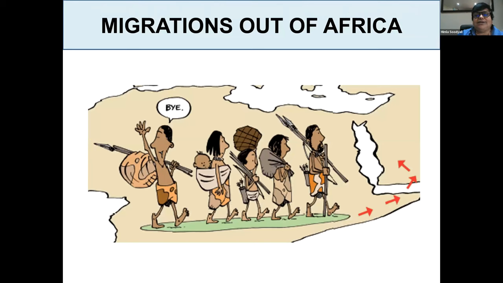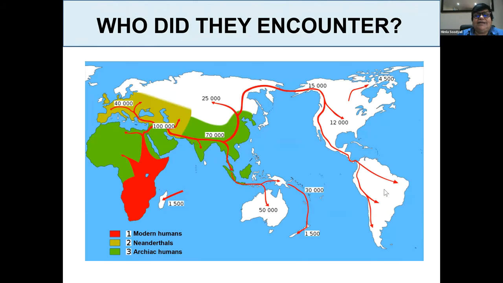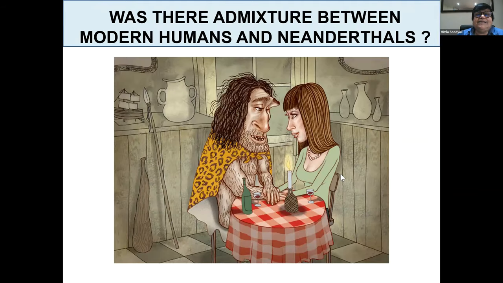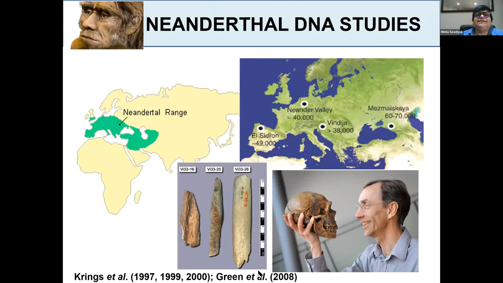So in the last few minutes, colleagues, I know I'm going a little bit into the time, I just want to touch on what happened when some of our ancestors left Africa and explored the rest of the world. They came into contact with some of the Neanderthals and other archaic specimens who lived out there. The question is, did they exchange genes with Neanderthals? When mitochondrial DNA was used, we did not see any indication of this exchange. So for a long time, the mitochondrial DNA suggested no, there was no exchange. But we had very few samples from Neanderthals at the time.